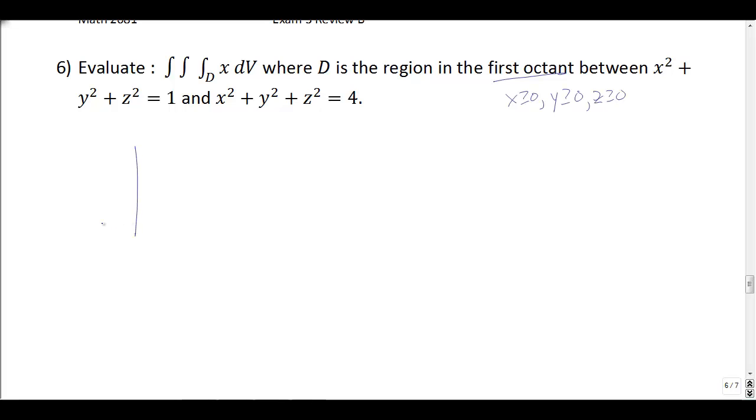So what I'm thinking about here, let's see if I can draw this. It'd be x, y, z. There's a sphere, maybe of radius 1, something like this. And then there's this outer sphere of radius 2, that's going to go down there. And you're between these two shapes. I think of it as sort of a boiled egg without the yolk in the middle, but it's like a quarter of that.